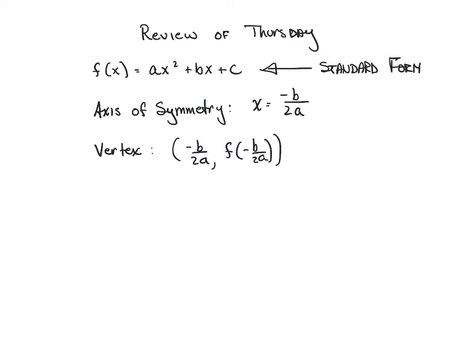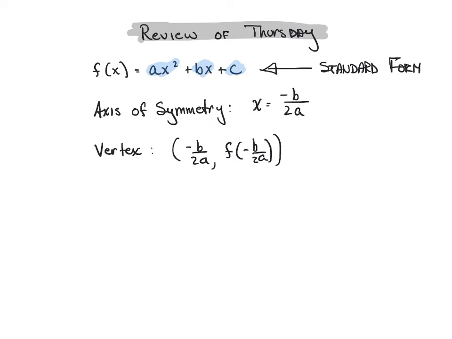All right, everybody, this is just a little review quickly of what we talked about on Thursday and what was in Thursday's video. We talked about vertex form, but then we talked about this new form of a quadratic equation, and that was called standard form. Standard form is always done in descending order of exponents, so your x squared terms come first, then your linear term, your x to the first power, then your constant term, which is spelled with a C, so we use C for that letter to say that is our constant.